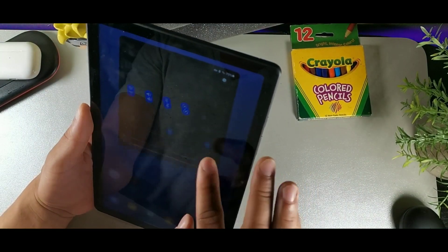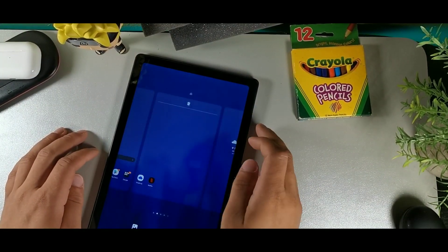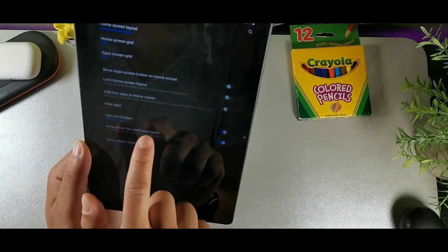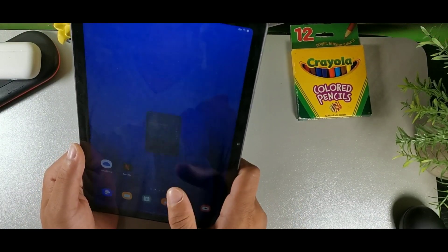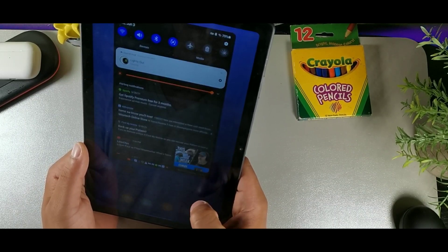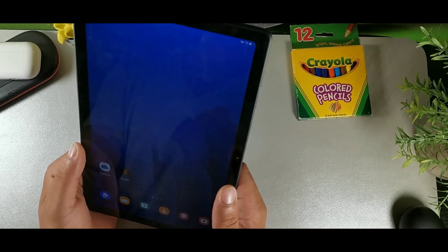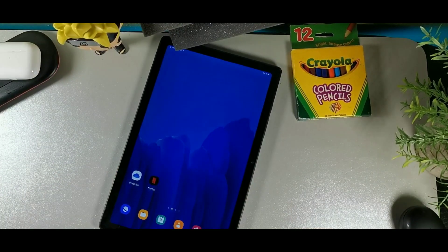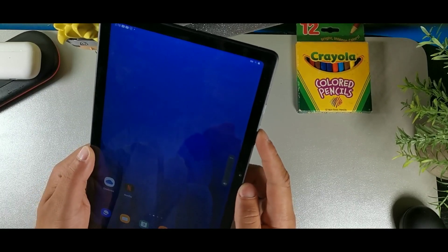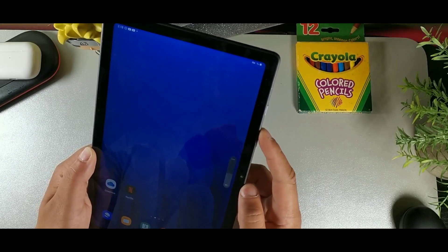On the home screen, long press and go into settings options. You can activate the ability to swipe down on the home screen to pull down the notification panel — just swipe down and the panel drops. It's a really easy shortcut to get to your notification panel without needing to reach the very top of the screen.